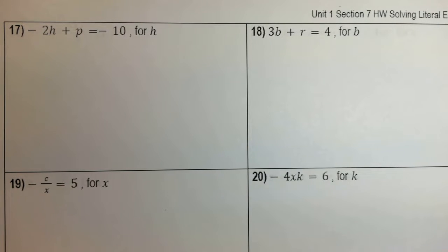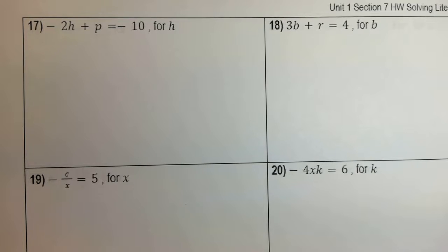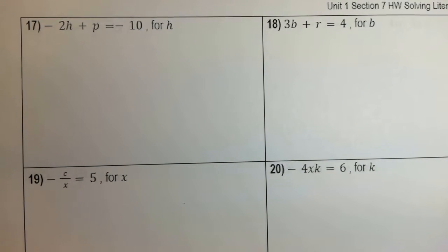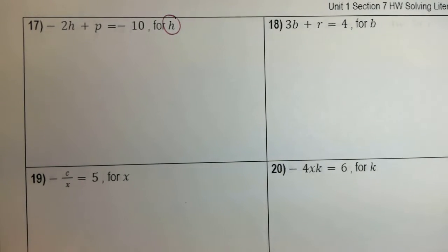I actually enjoy this. So this is still Unit 1, Section 7 homework. This is 17 through 24. This is the third page. So if you've made it this far, you're doing pretty good. That's what I think. All right. Now, some of these might look a little more difficult than the first two pages. That's because they are. So kudos to you for catching that.